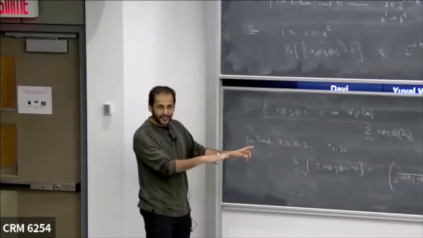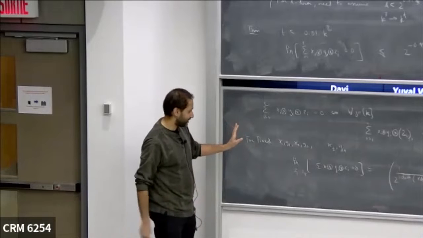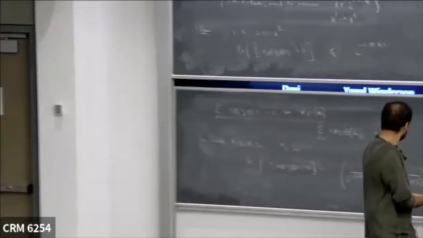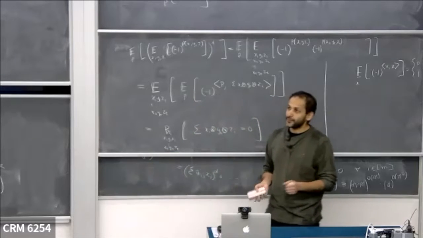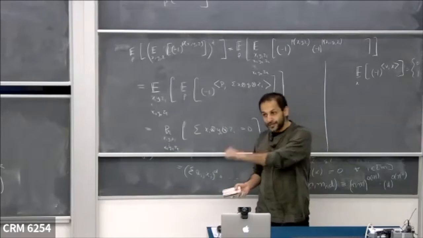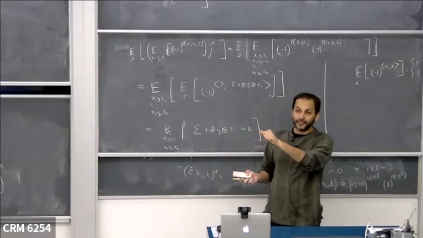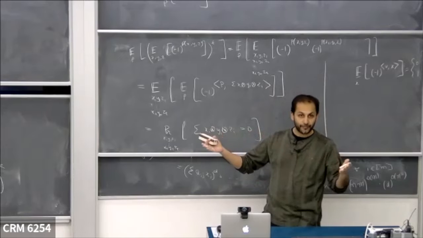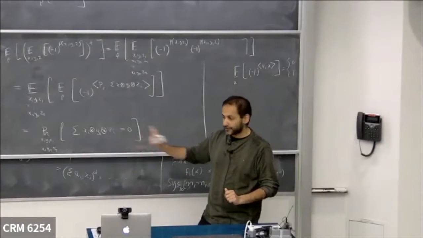Questions about this? Everything was really equalities everywhere, so so far nothing has happened. Okay, so I am now going to study this question. We take a whole bunch of random rank 1 matrices. What is the distribution of their rank, of the dimension of the space spanned by them? That's the question.